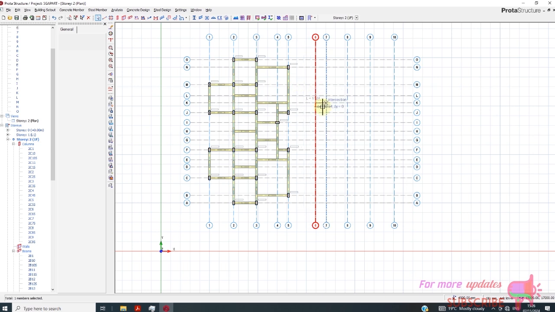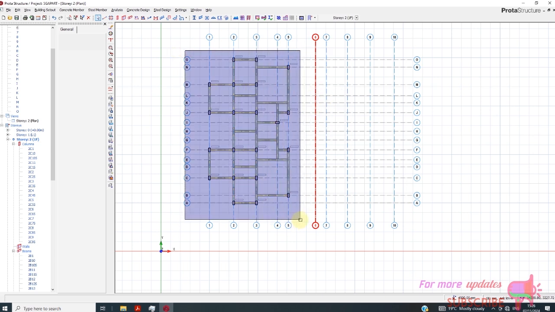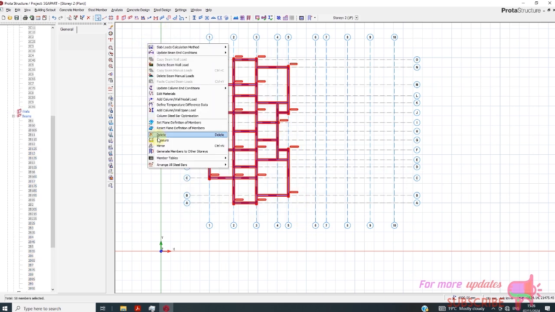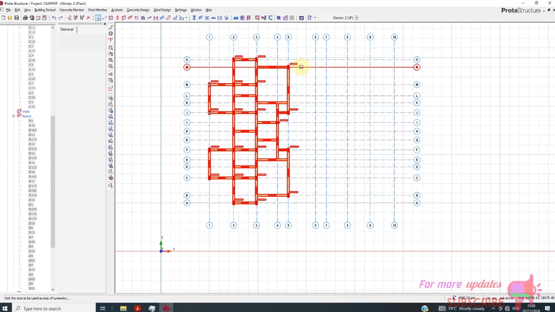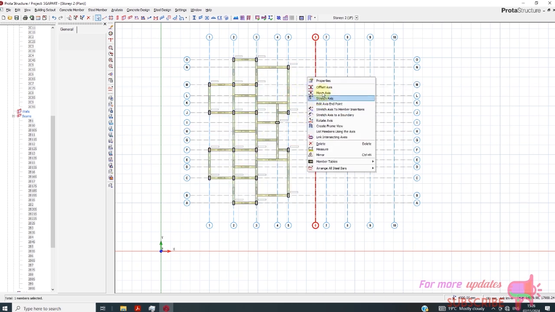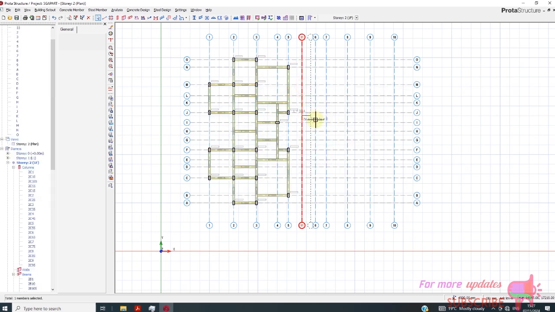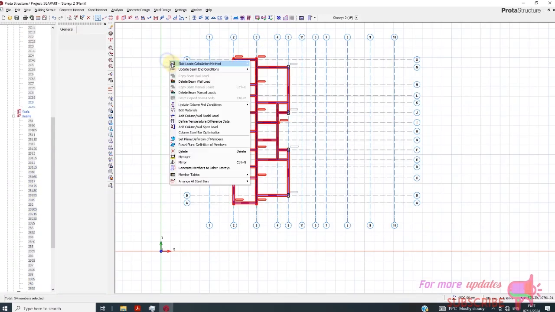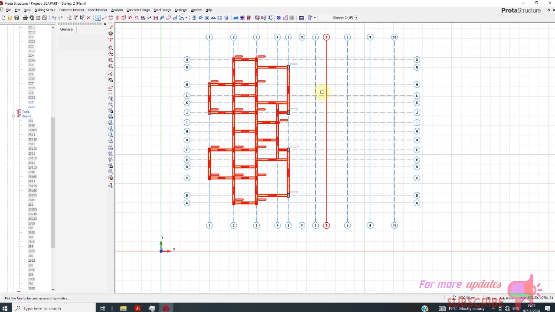Or just instead of doing all that, just select everything and then right click mirror. So we don't have a mirror grid, so I have to offset this up to that midpoint. Escape it again. So now we can select this, right click, and then mirror about there.